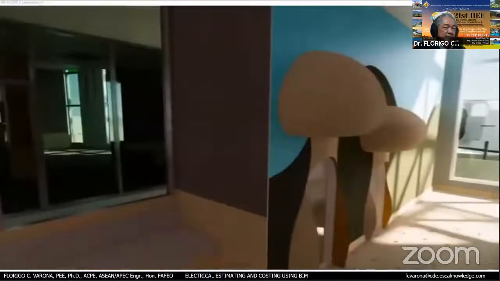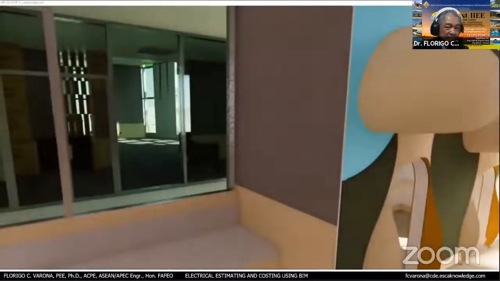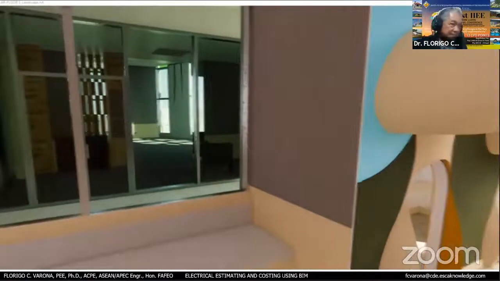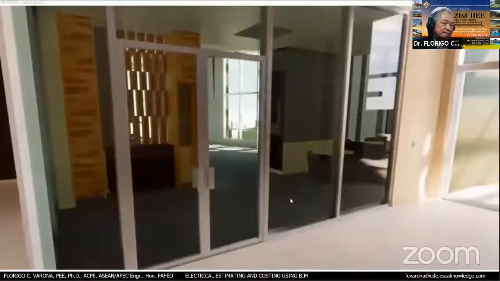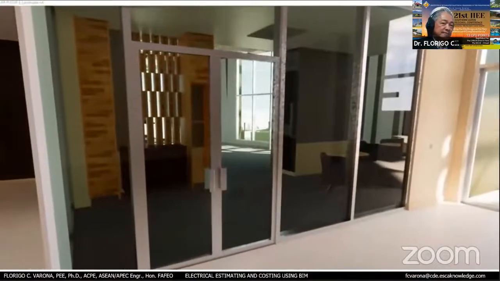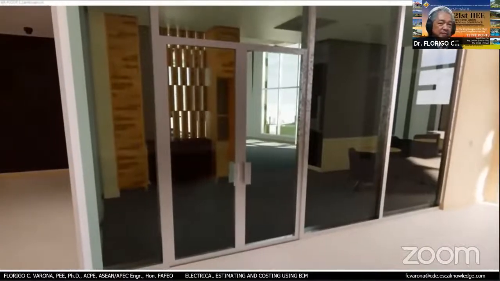Normally, when owners only see 2D, without BIM, they cannot visualize the location or height placement of small items. So did you meet your objective with your BIM model for the client? Yes, sir. Okay, that's good. Those were just samples of presenting to the client, visualization. So even before doing it physically, it can be resolved already virtually.